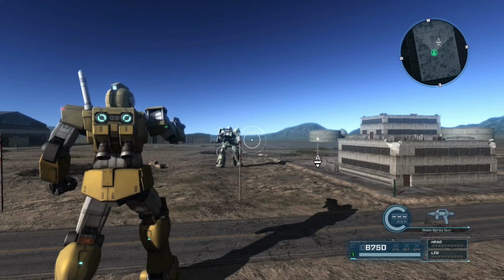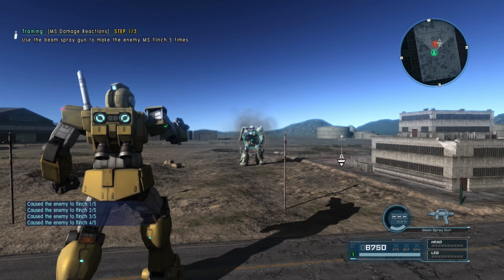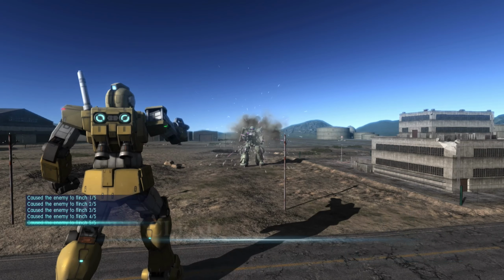Range and melee combat are the meat and potatoes of Gundam Battle Operation 2. However, there are some things to consider when it comes to engaging your targets. Damage is still king when it comes to doing well. However, being aware of the flinch, stagger, and hard stagger mechanics that GBO2 utilizes with its weapons helps a lot.